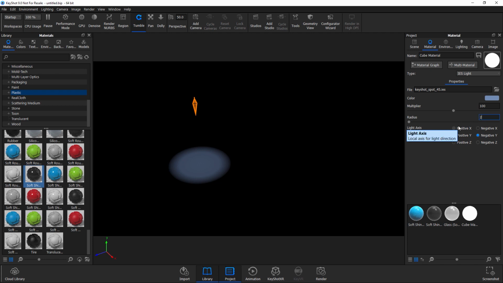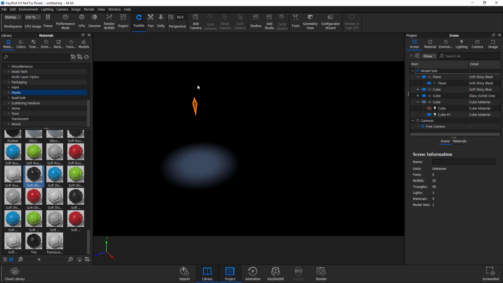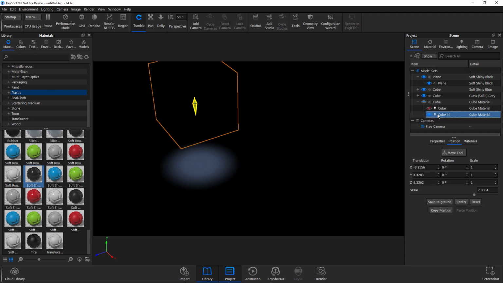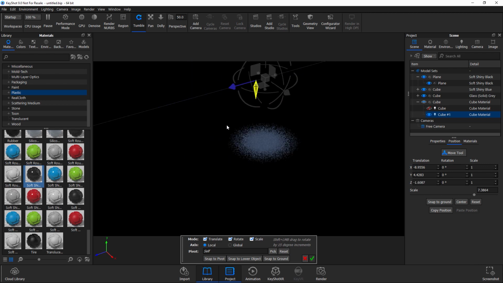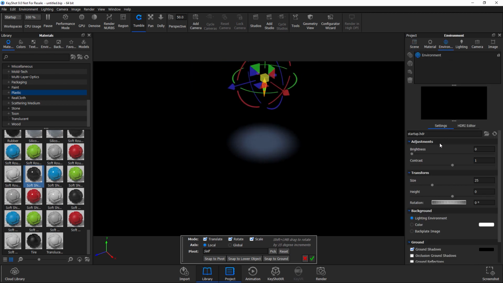So IES lights have photometric data, so it's basically like physically accurate light in your scene, and it doesn't really care what type of geometry it was assigned to, because the shape of that light is already coded into that preset. Where was this cube?